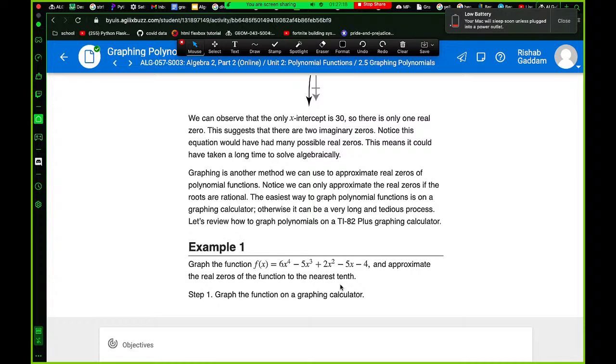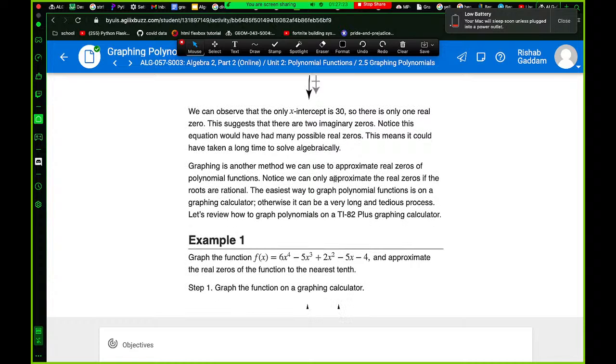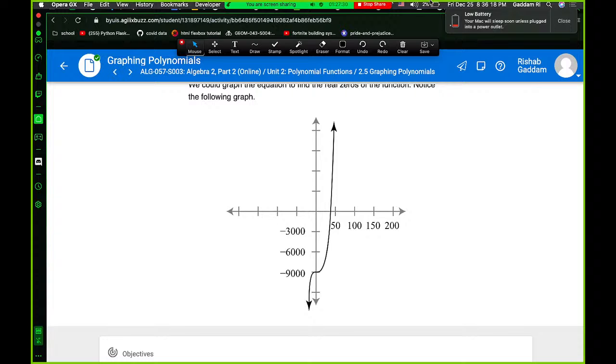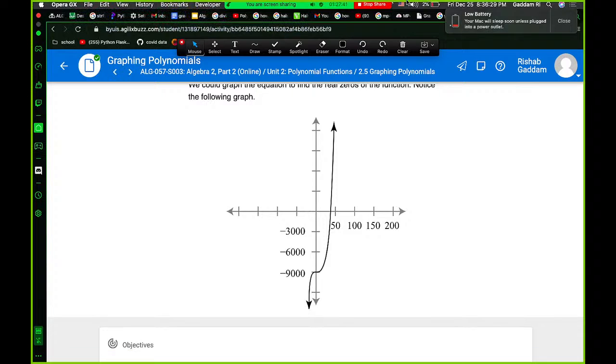So as this person said, graphing is mostly useless unless you have a graphing calculator. I mean, it can be useful to graph by hand sometimes, but most of the time it's pretty useless. It just takes forever, and it's not that useful. You won't get much from it.